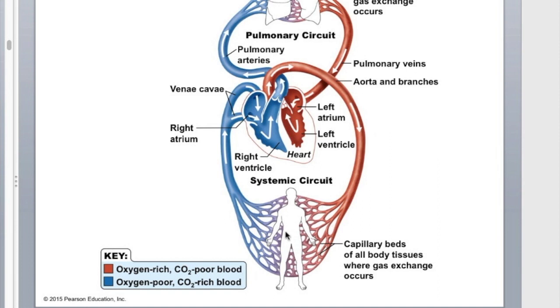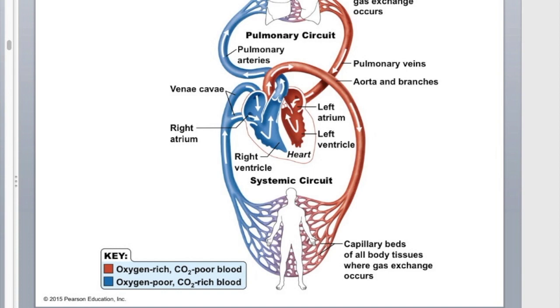It's oxygen rich, and then as it comes back in, up through the vena cava, it's deoxygenated. So it's blood that has more carbon dioxide in it. It comes in through the right atrium, passes through to the right ventricle, and then is pumped out to the lungs through the pulmonary arteries to become reoxygenated, and then back in through the heart to the left atria, into the left ventricle, and back around. And that is your circulation.